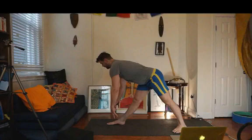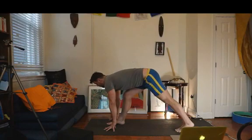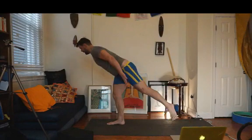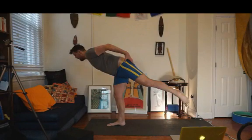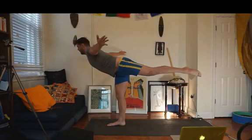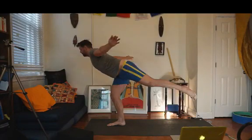You can bend this left knee here in order to get your upper body over your lower body. Then bring the right heel off of the ground, start sending the weight into the left leg, start floating the hands off the ground, and then step up for Warrior 3. Find the weight in the left leg, and then every bit of muscle on your back body, squeeze it. Gently bring it back down.